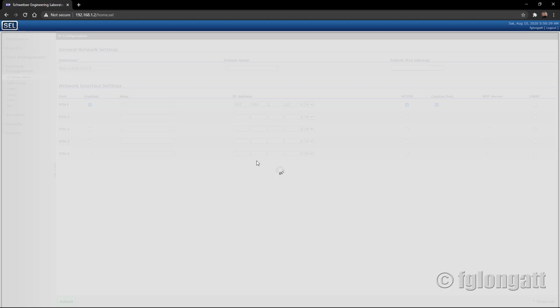And that will never end. Okay. What is the reason that this will never end? Because you are trying to access and communicate using the IP address that we updated, which is no longer valid to access the device. Okay. At this moment, what I do is very simple. I will just close the web browser.